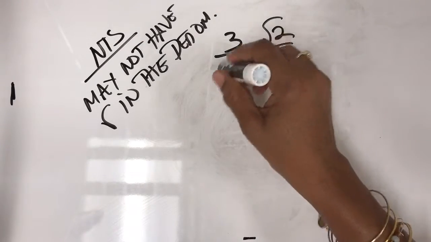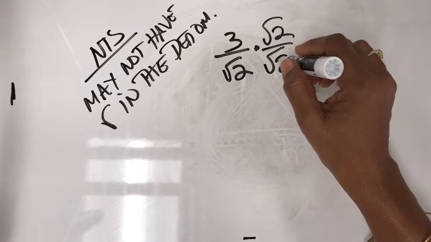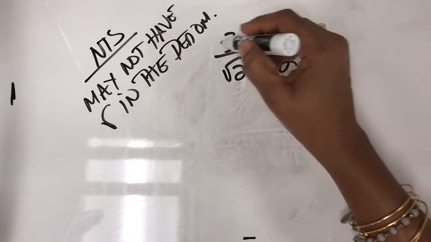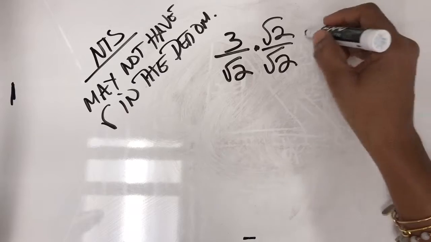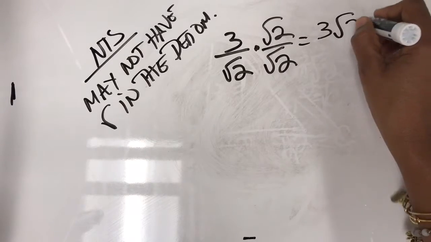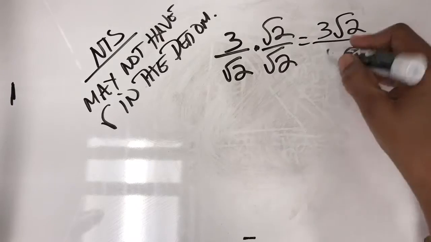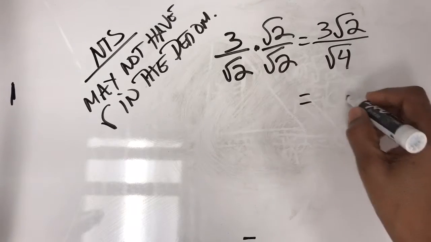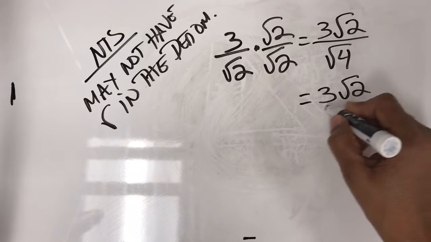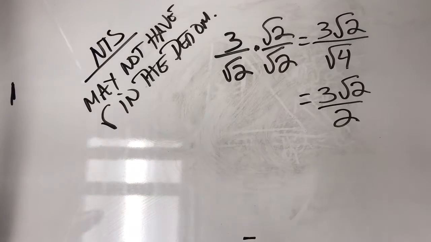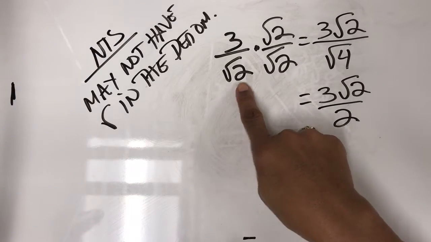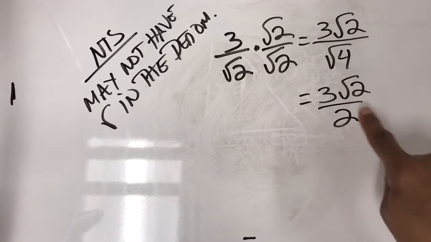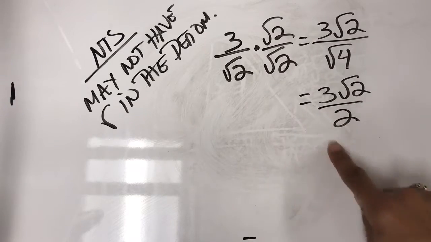So whatever the square root is that's in the denominator, we're going to multiply by that. But because it's a fraction, what we do to the bottom, we must do to the top. Remember, in fractions, you multiply straight across. So we have 3 square root of 2 over what? Hopefully you are saying square root of 4. Oh, but wait, square root of 4 is a perfect square. So 3 square root of 2 over 2. So anytime you have a square root in the denominator, you're going to multiply top and bottom by that same square root, do the math and simplify and get whatever your answer is over here.